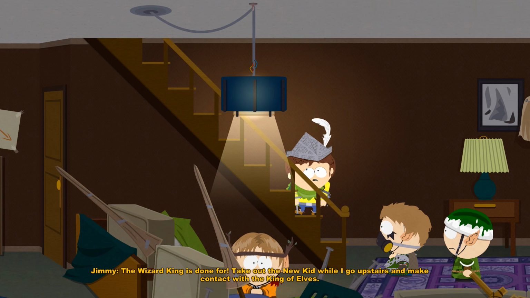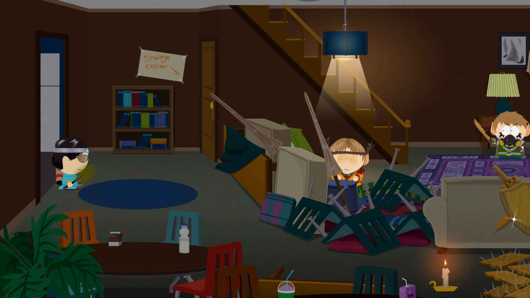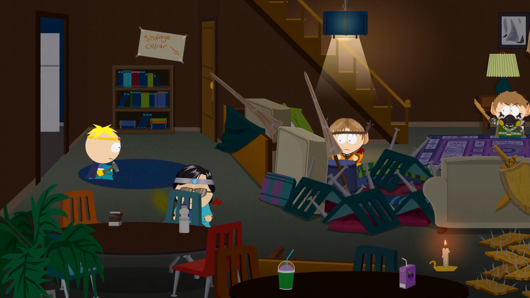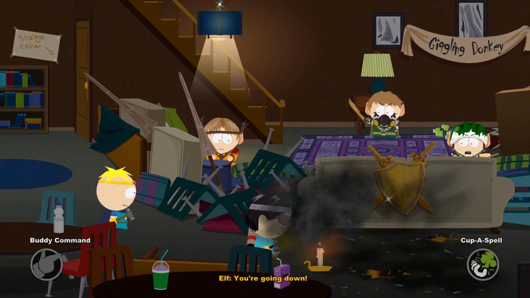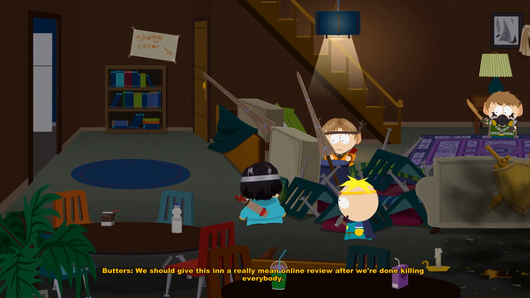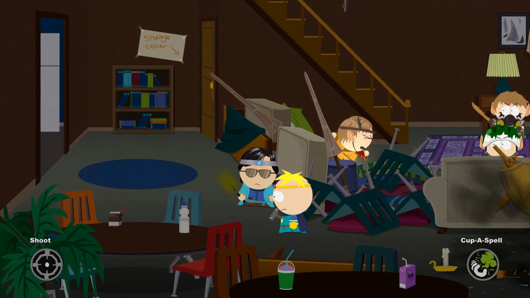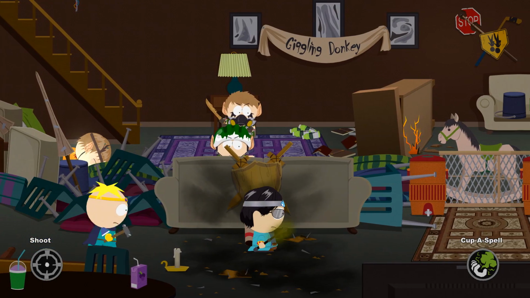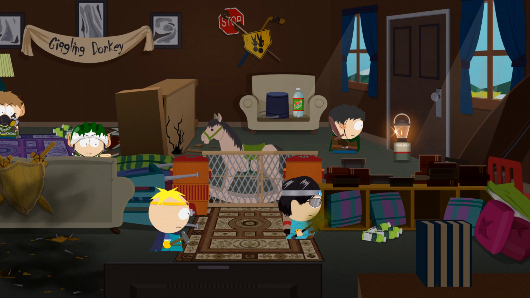The Wizard King is done for! Take out the new kid while I go upstairs and make contact with the King of Elves! Don't rape Princess Kenny. Oh, God. Look at this guy. Fucker. That was pretty easy. We should give this a really mean online review after we're done killing everybody. Okay. He's dead. Use your magic on the front door, douchebag!